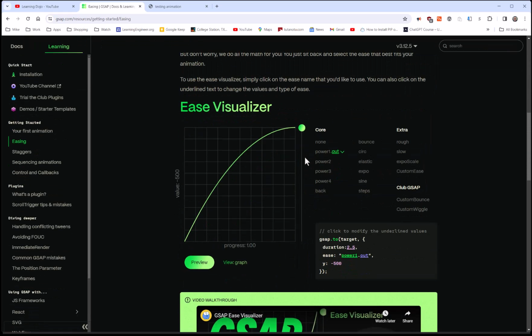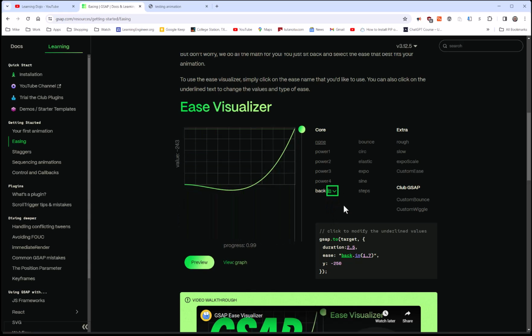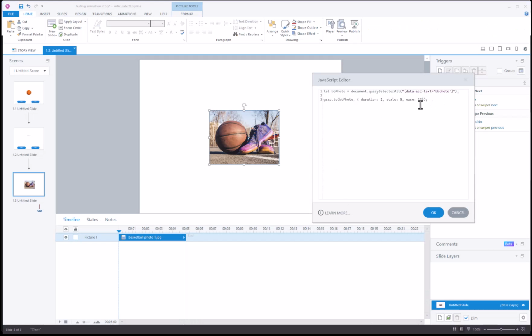Okay. So I'm going to go to easing though. And I'm going to come down to the ease visualizer. And I've already kind of picked one out. And I think that's the back one. And we want back in. Yeah, I think we're going to do back in and then back out to undo it. Okay. So now let's go back here. And of course, there's all kinds of reference materials for all of the features that you can use. Okay. So we're going to go back and dot in, because that's going to zoom in on the image or scale up the image.